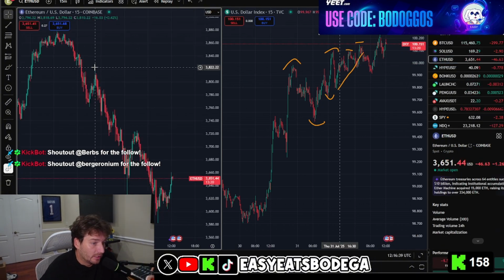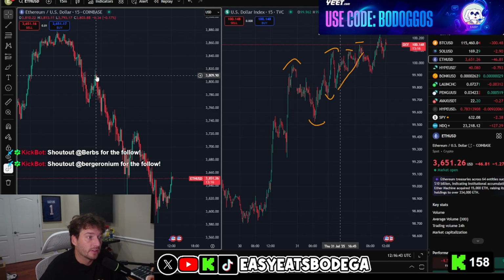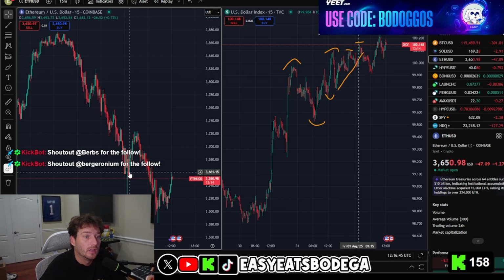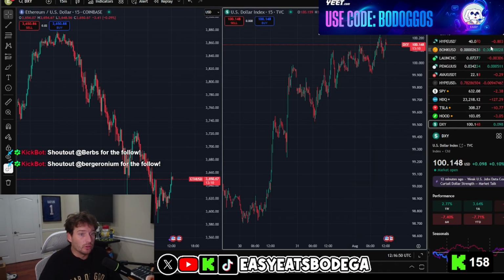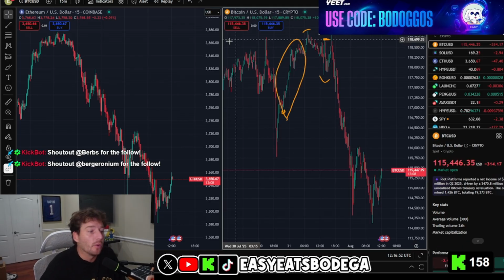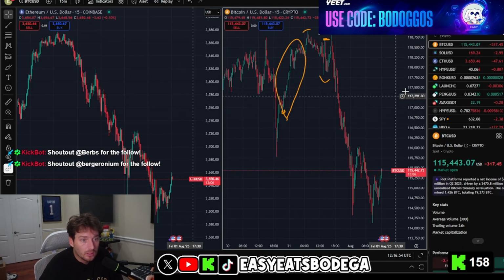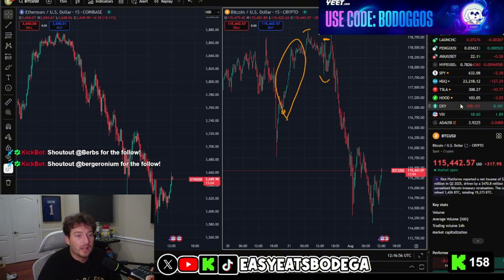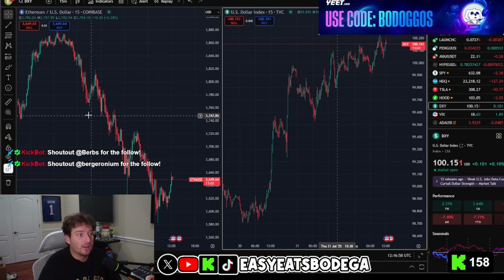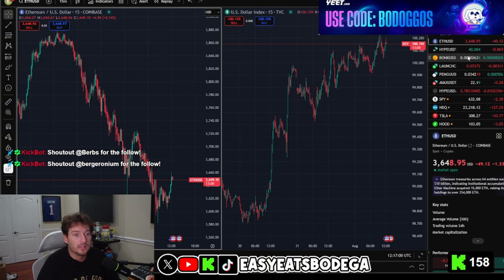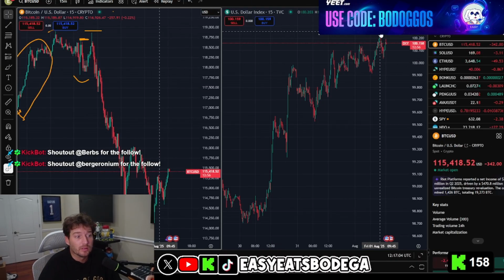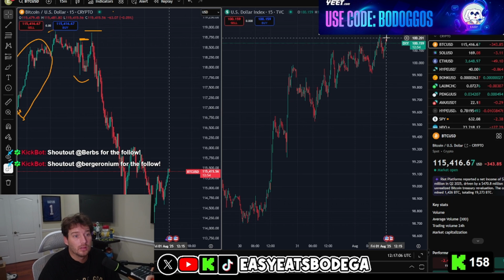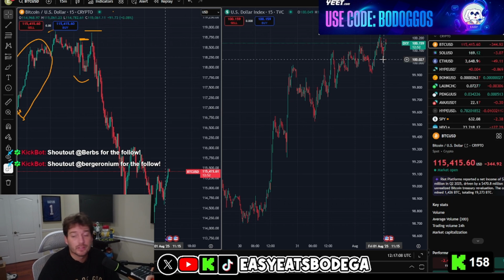Same thing with ETH. Right here, you got the new high. ETH fell off a cliff, retested, fell off a cliff, basically into each of these dollar highs. Now, why am I explaining this? Because look right now at what's happening with the dollar going into payroll data. Right here, on the left, you have the dollar. On the right, you have the dollar. On the left, you have ETH. And if we look at Bitcoin, you have new highs forming. There is a lower high, but we do not have a lower low.